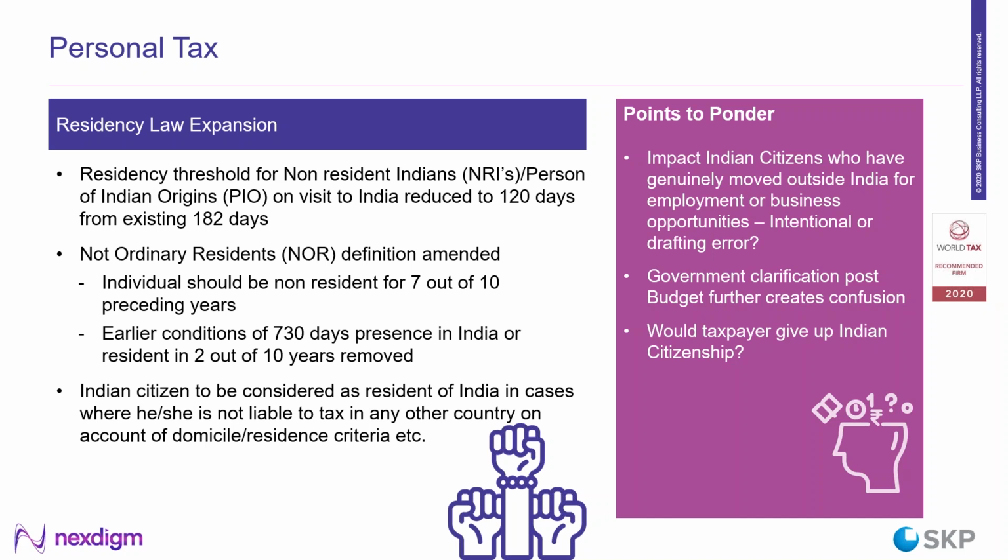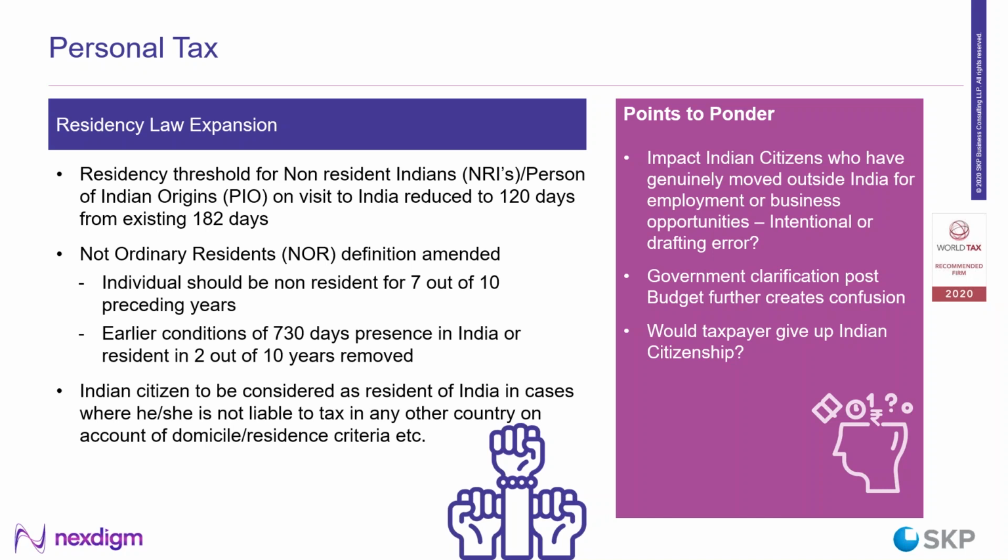Further, for qualifying as an ordinary resident of India, you need to be a resident of India that satisfies the criteria of 182 days, and additionally you were required to satisfy two more conditions, which were presence of 730 days in the last 7 years and being a resident in 2 out of the last 10 years. Now that condition has been deleted, and instead only one condition remains, whereby an individual would be considered a resident and ordinary resident only if he is a resident in India for 4 years in any of the last 10 years.